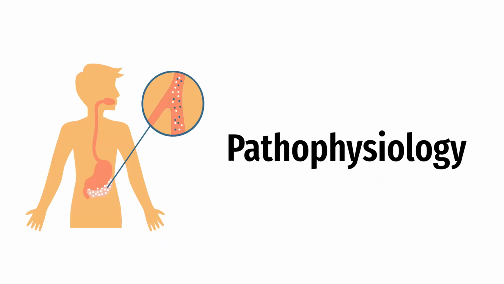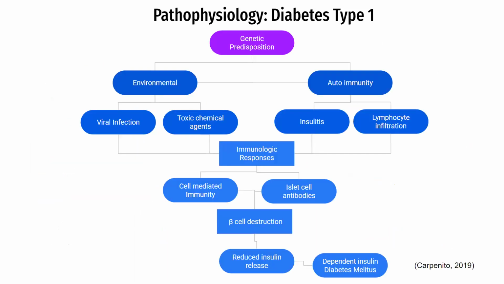The next topic is pathophysiology. In type 1 diabetes, it usually results from autoimmune destruction of beta cells of the endocrine pancreas. The most important factor to note about the pathogenesis of type 1 diabetes is that it's genetic, and some factors to consider are the environmental and autoimmunity factors. Type 1 diabetes has a possible linkage to a virus called human enterovirus, HEV. HEV is a large family of viruses that enter the gut and spread through poor hygiene or sanitation.